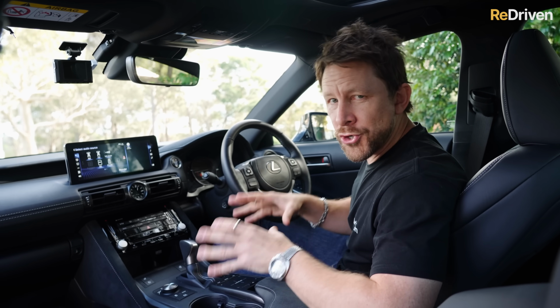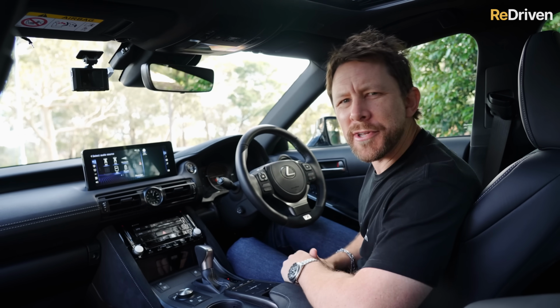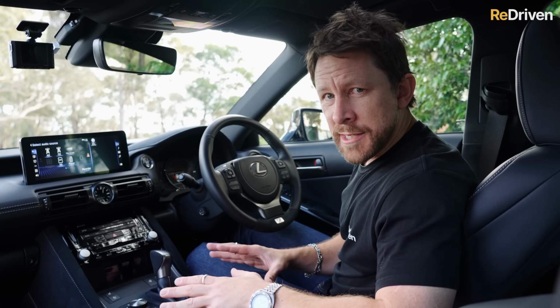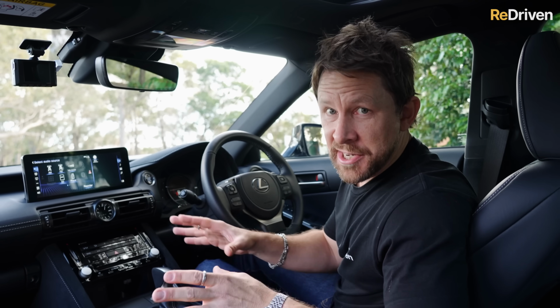But look, back to the equipment and features in here. Depending on how the original owner spec'd an IS can make a massive difference to your ownership experience. Locally, if you're in the market for a car of a luxury spec, try to find one that has been fitted with the Enhancement 2 pack. If you're looking at an F Sport, that's just the standard enhancement pack.